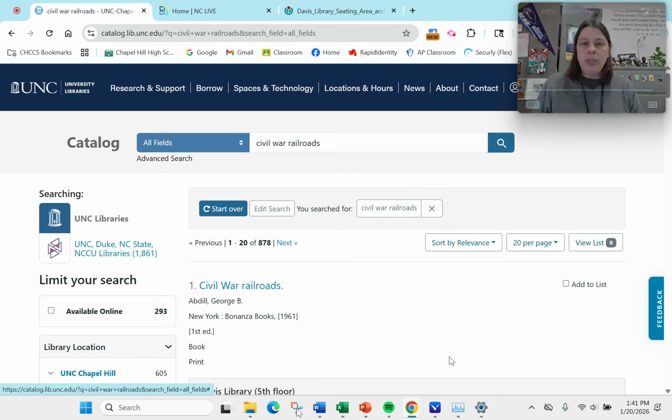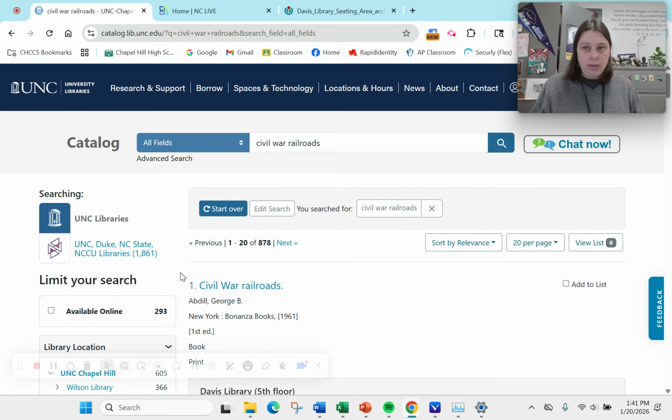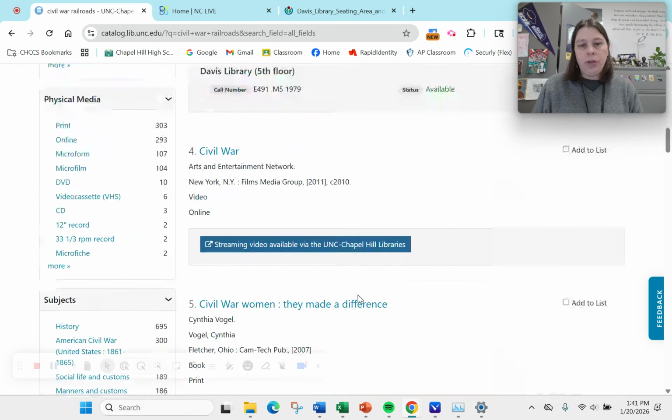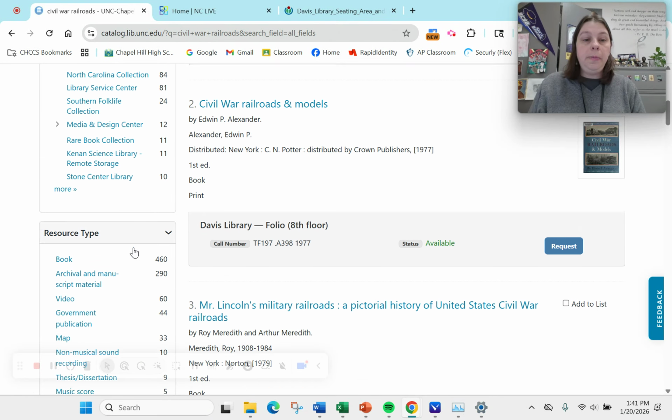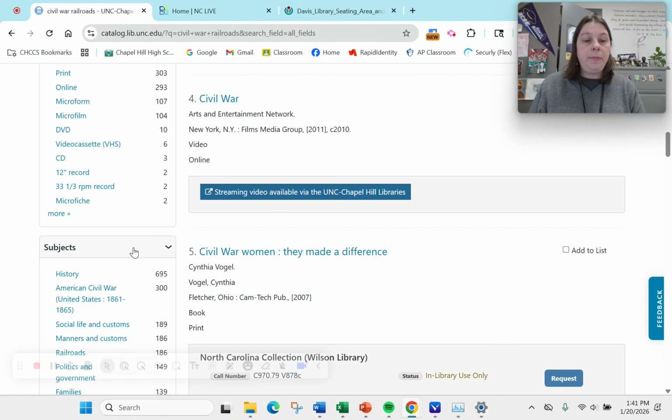And then this is going to drop us into the general catalog. Here's what we have found in our catalog. If we scroll down, it's got a whole bunch of different results. And particularly helpful to you, over on the left here, is going to be a bunch of different filters that it might have for you.